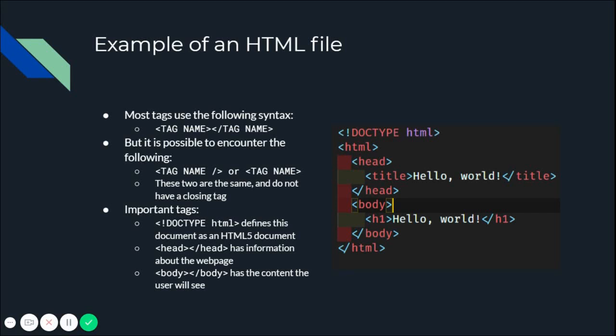The title tag tells the browser the name of the page the user is visiting, and usually the browser will display this at the top of the window. And search engines will use this tag to name your website on the search results. We can also see we have an h1 tag. This is a header 1 tag. It's used to display headings to the user.